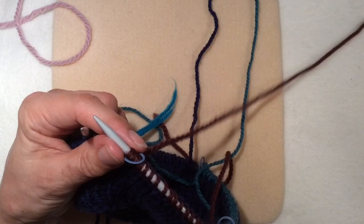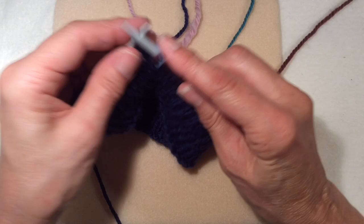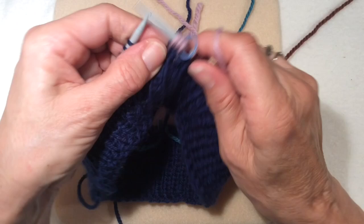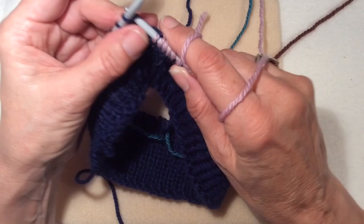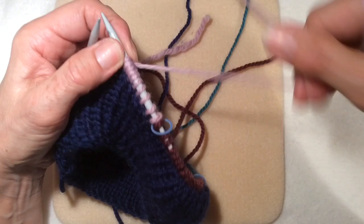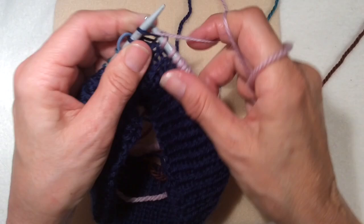I'm going to add in a pink. Just keep these colours in some kind of order as you go. Over to the right, bring in the pink - no crossing of yarns. Needle in, hold on to the tail with one hand and start knitting. Now this pink is my last colour that I'm adding in. So I've got all four colours on now and it will end up going through the beginning of the work and meeting up where I left off with the blue. And that's the magic of helix stripes.